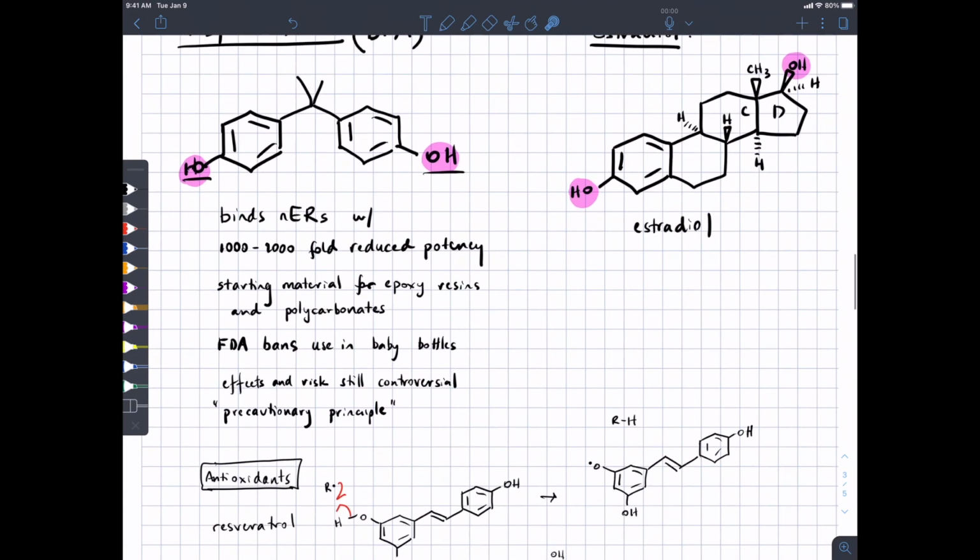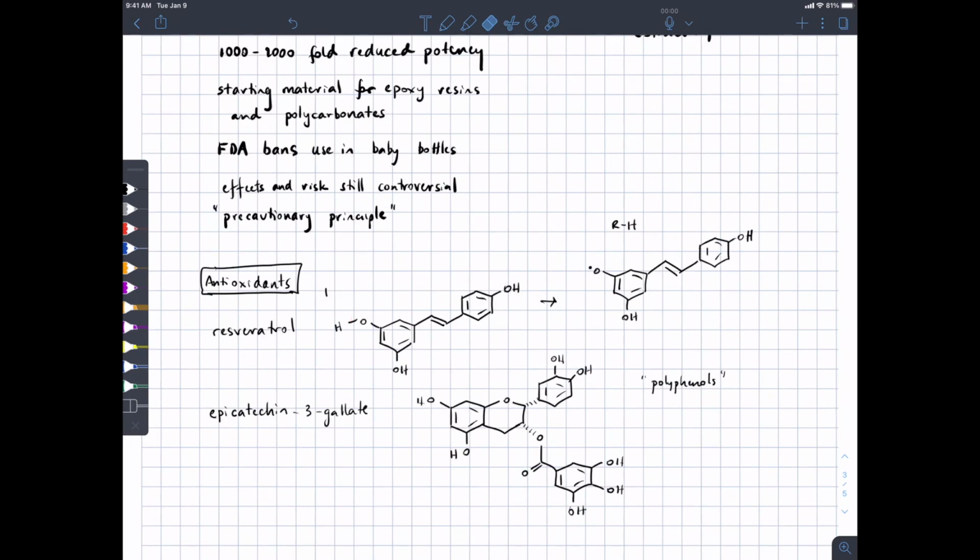Okay, lastly on radicals, I wanted to just mention antioxidants because they came up in a couple of questions. Antioxidants are molecules that can react with radicals to generate a more stable radical that's not inclined to react very much at all. So shown here is resveratrol. This is present in grapes and in red wine. Some attribute the so-called French effect, being able to have a diet rich in saturated fat and red meat and nonetheless not get heart disease, to the action of resveratrol, though that conclusion is controversial.